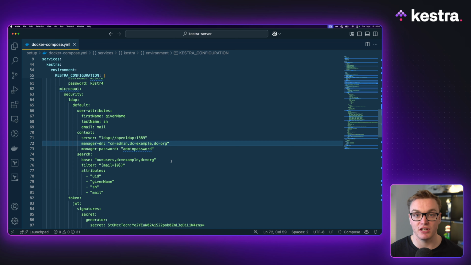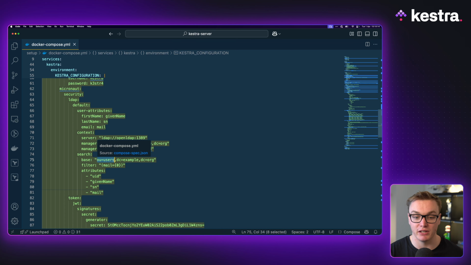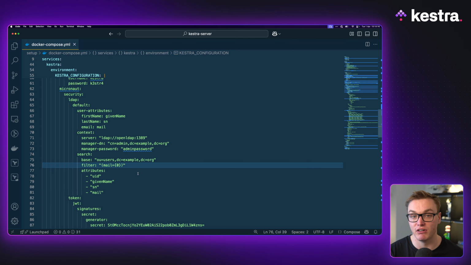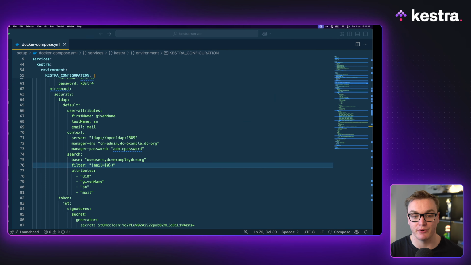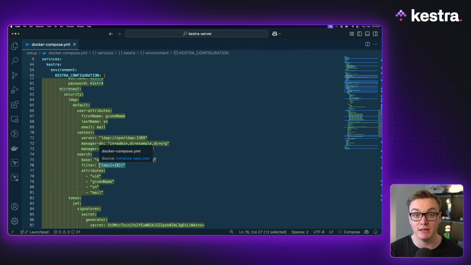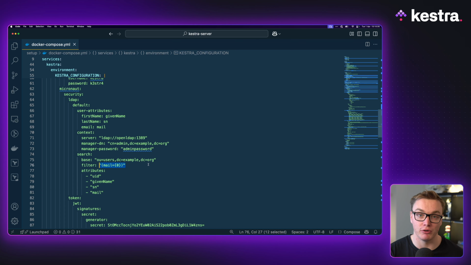After that, we've got search. That's how we're going to interact with these users. I've specified the LDAP attributes I want to get, such as UID, givenName, surname, and mail. And then I've also specified that we're going to be looking specifically at users here rather than something like groups. Filter here is important because that specifies how we're going to actually interact at the login page. If we actually go to the Kestra login page, it asks for an email and a password. So this just makes sure that the username it's looking for is actually the mail property rather than the first name or whatever other property.